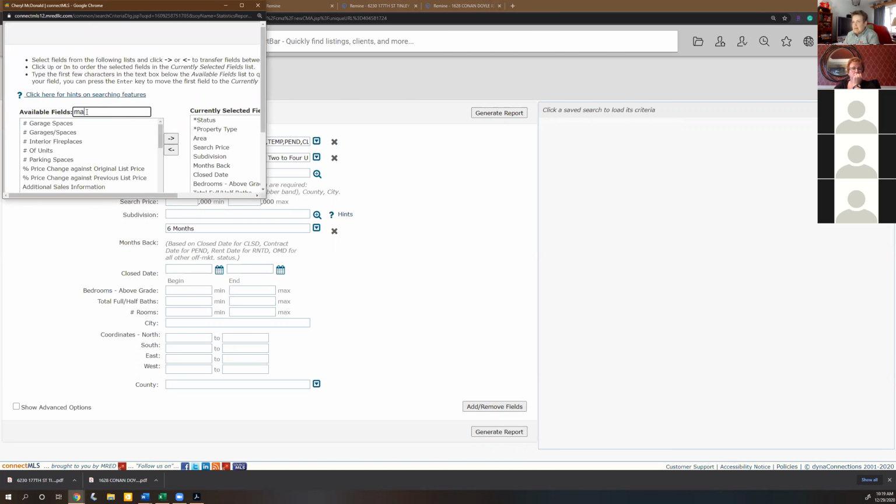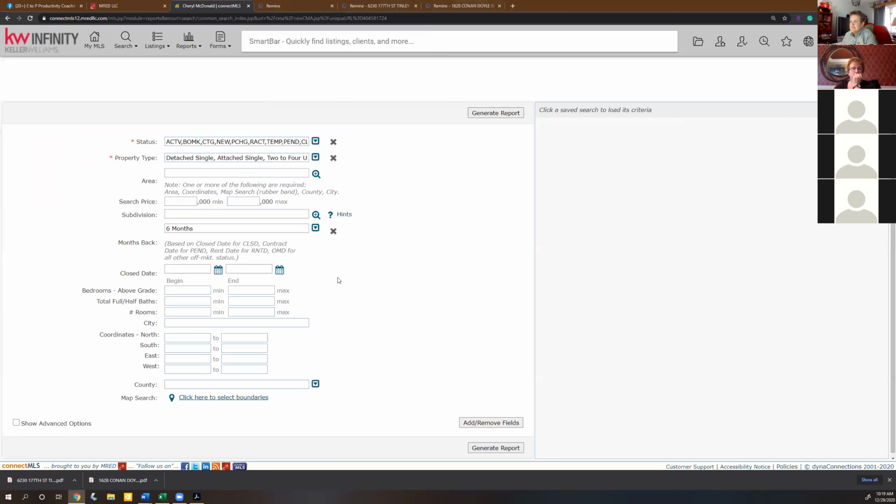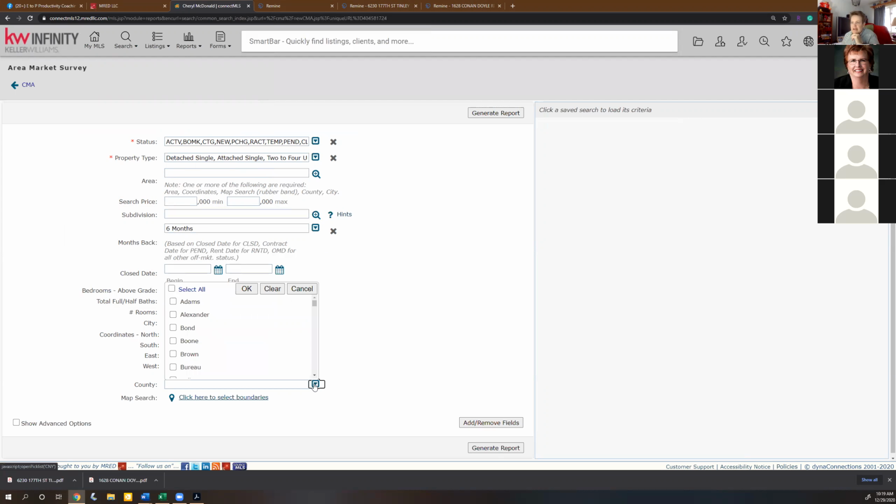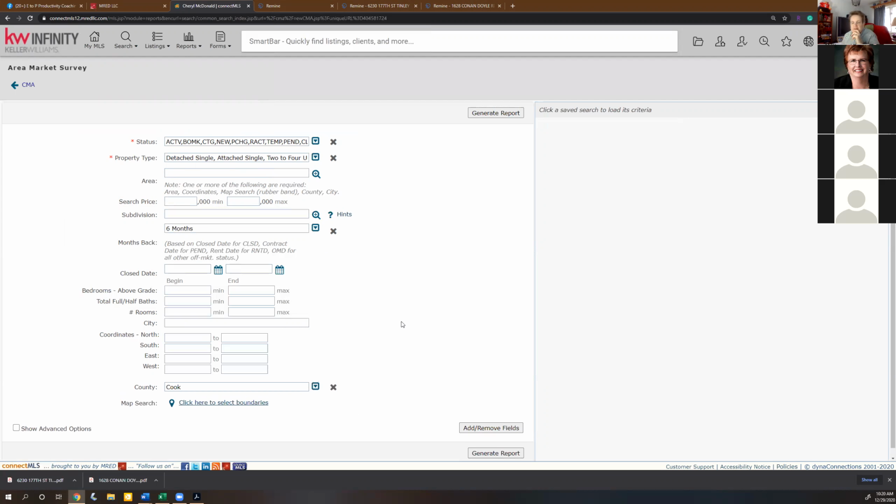We're going to go ahead and type in map search. Go ahead and add that and make sure that you save. Now, Tinley Park straddles Will County and Cook County. Will that make a difference on where I buy my home? Yes. So I can go over here and add a county so that I'm just picking homes in Cook and not Will. So if you have a community that straddles two counties, you may want to do that.